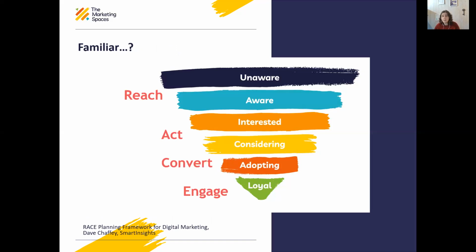Then what you want them to do is to act with you. So that's the kind of interested, considering stage. And then you want to convert them. So that's the adopting stage. And then you want to engage them so that they stay engaged with you for a long, long time. So you could start to see how you take this AIDA model and you can expand it out.